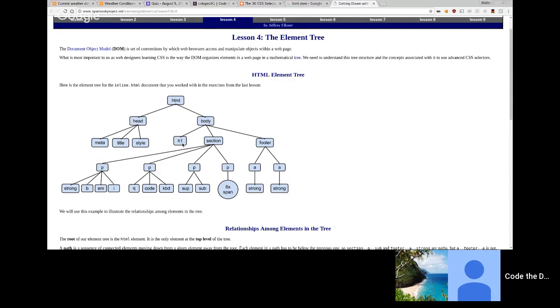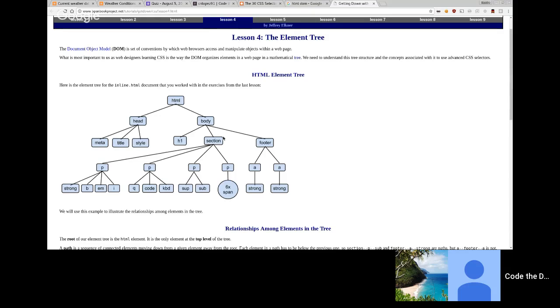So for example, H1 is a child of body, and so H1 is inside the body tag. Section is a child of body, and it's also inside the body tag. And then these H1 and section are siblings of each other because their parent is both body, right?